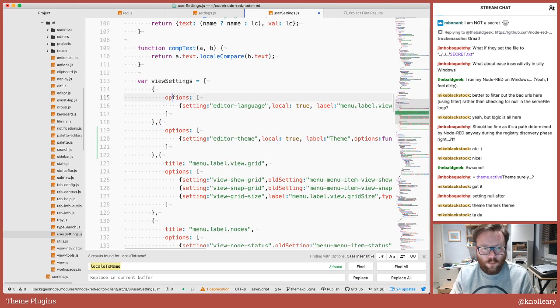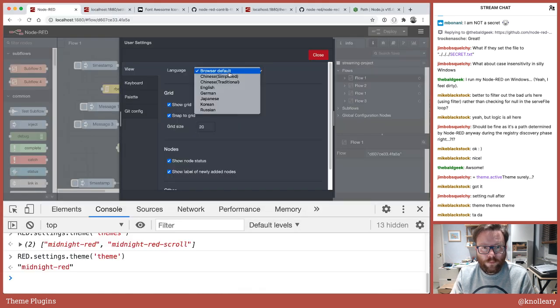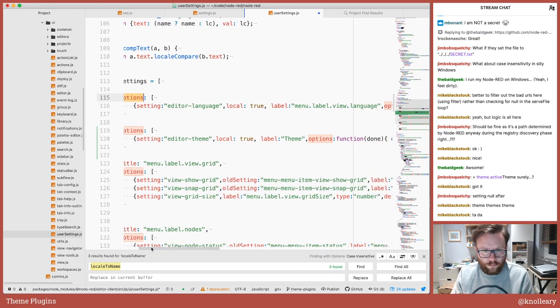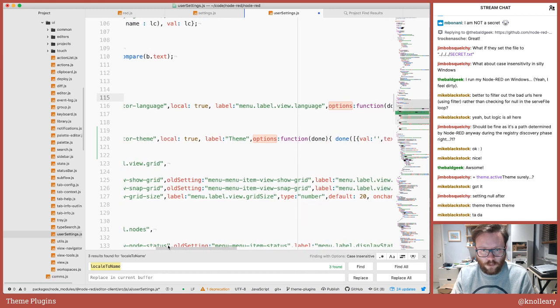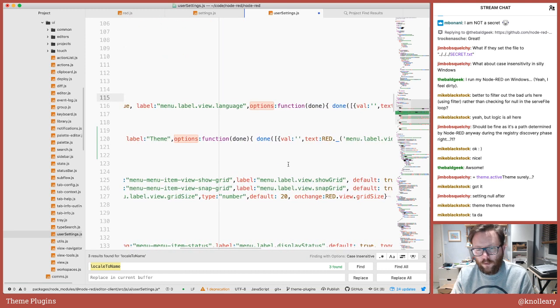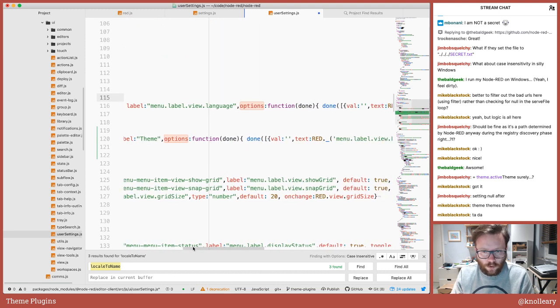So it's an options, which means it gives a drop down, and it has, anyway, it is what it is.